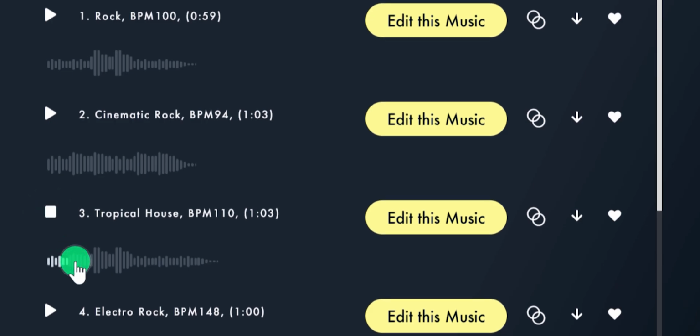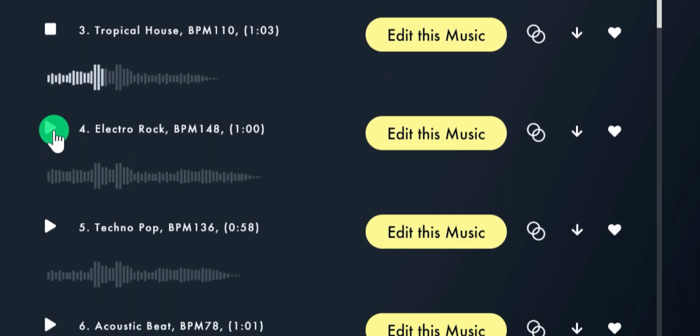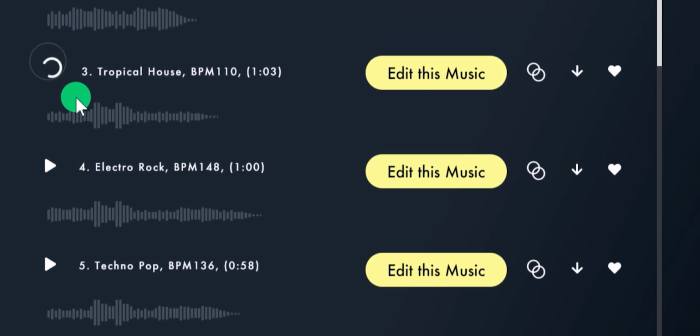Let's skip to the drop. I like this one. This is really energetic. Let's check this one. Maybe this one. I think I like this one better, so I'm going to choose it.